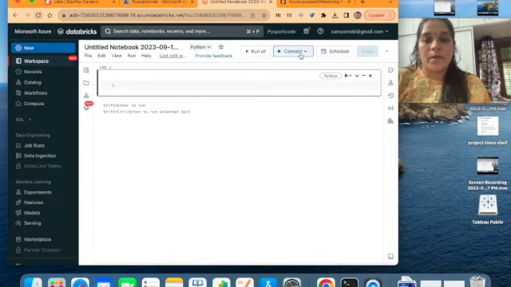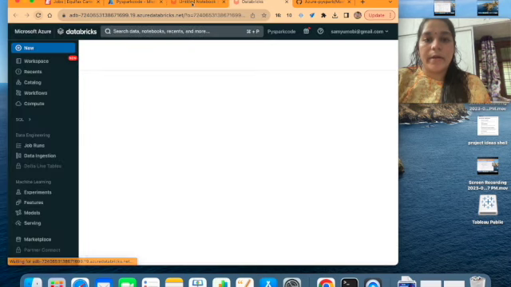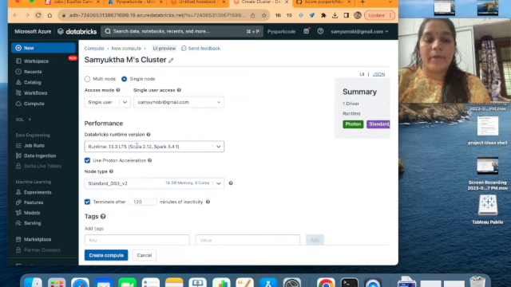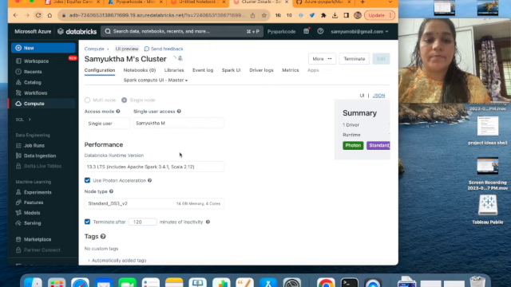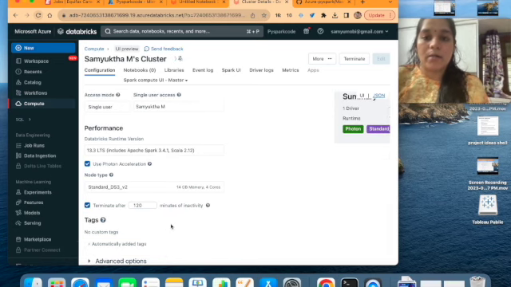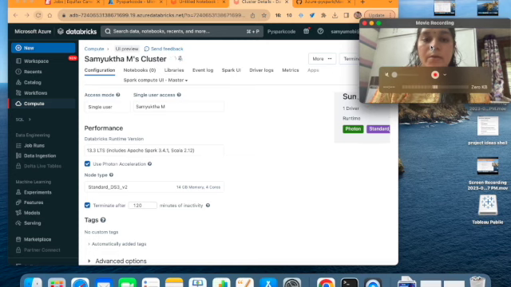Every time you run your code, you have to create a cluster, and creating a cluster will take maybe 5 to 10 minutes. You should not select multi-node but single node, because I'm a single user running only one notebook, and I only need a few worker nodes.